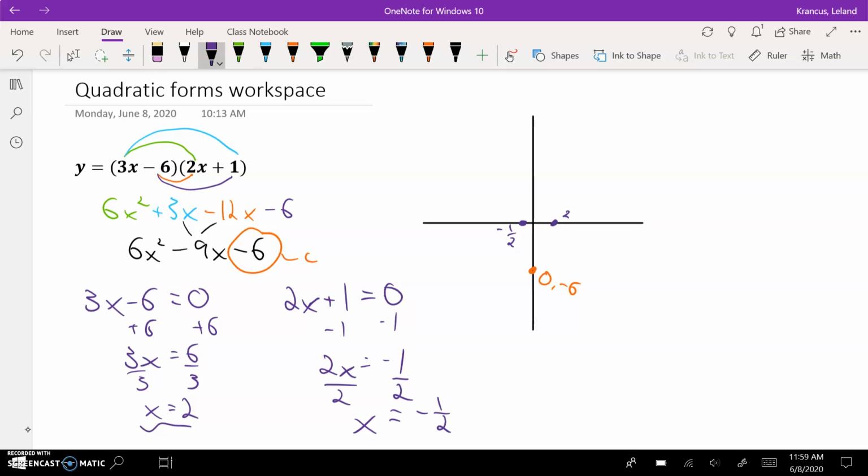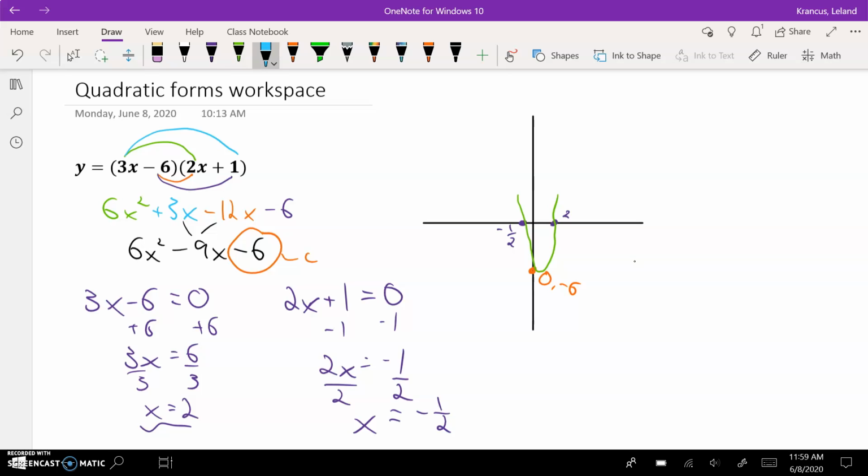And so I can actually do a sketch of my parabola now. Notice how the two x-intercepts aren't centered on the y-axis. They're shifted a little bit to the right. That means our vertex is also going to be shifted a little bit to the right by that amount. So I can sketch it and eyeball where this would be, because that's going to help me double check my work when I'm calculating the values of the vertex. But I know my parabola is going to do something kind of like that. Not the best sketch, but it'll work.